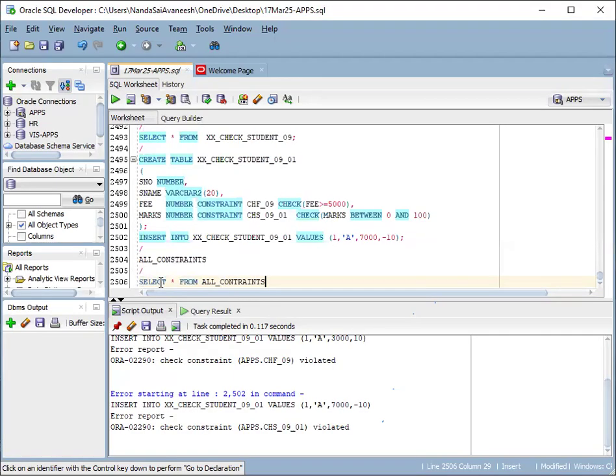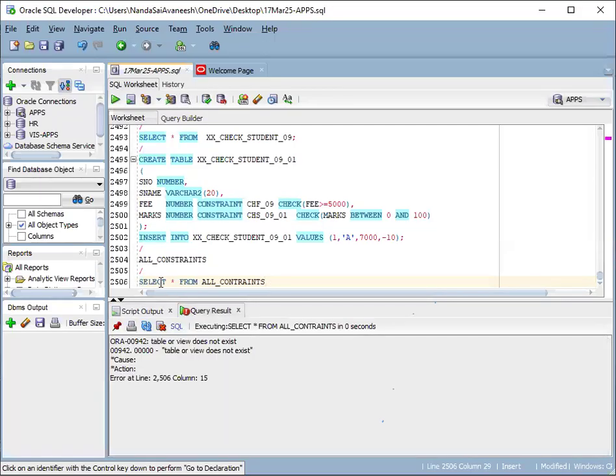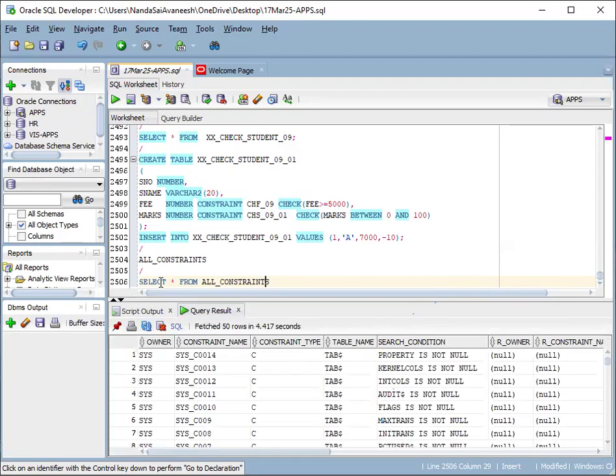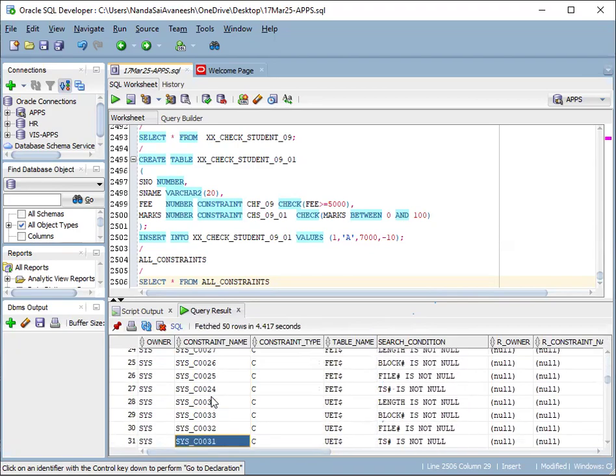Select star from all_constraints means it will give all the constraints in the database. But I want to check only our tables. Here a lot of information is coming.